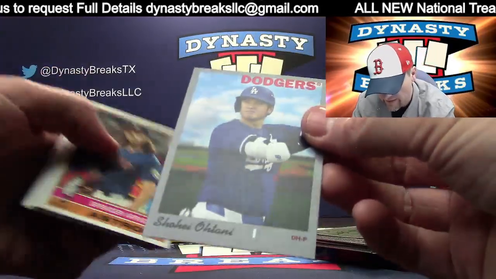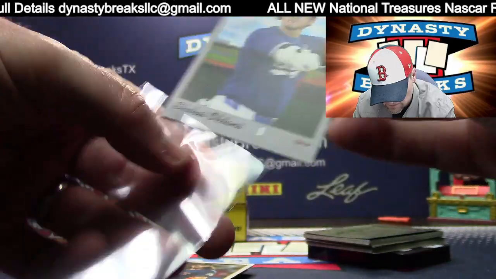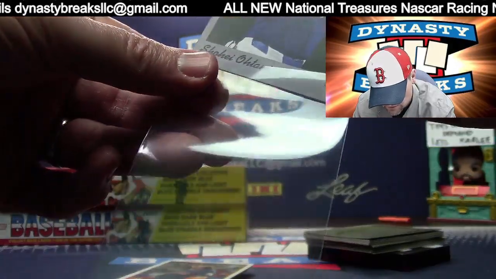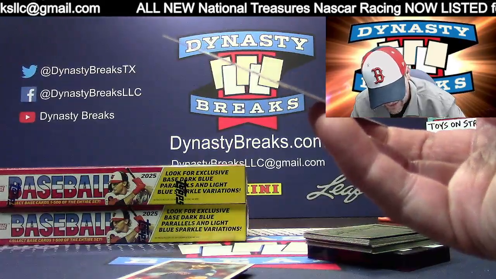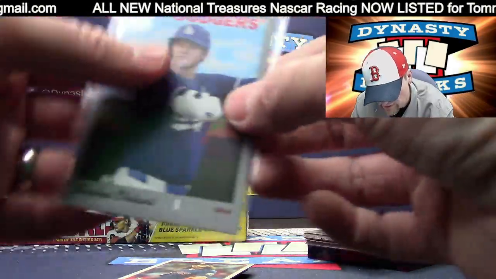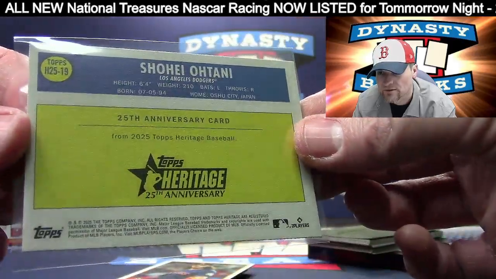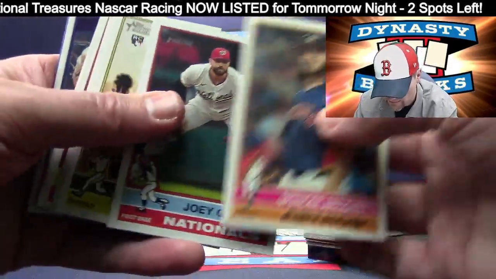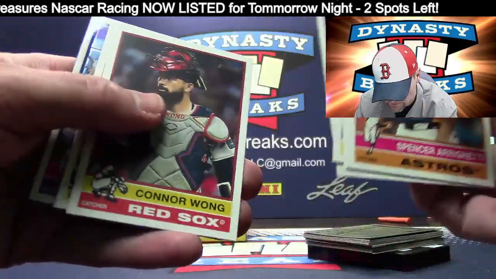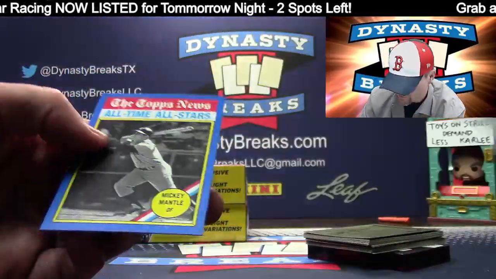Ooh, nice one here. Give that a boom. Dodgers on the throwback Ohtani. Oh, that went the wrong way. Could be throw forward, actually. No, that'd be throwback. All right, the edge of this card is a little vintagey, a little jagged. It's going into a thicker sleeve. Sorry, guys. That's how it works. Don't want to damage the card. 25th anniversary. Shohei. Connor Wong. Get some nice Ohtanis out of the first 2 breaks.